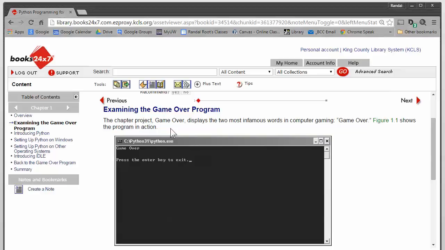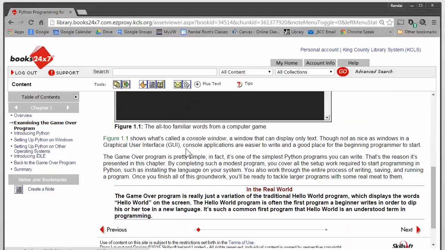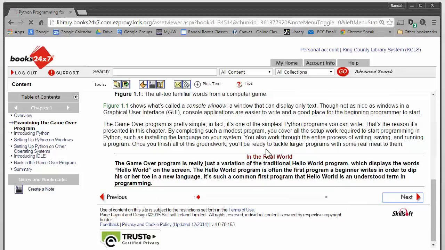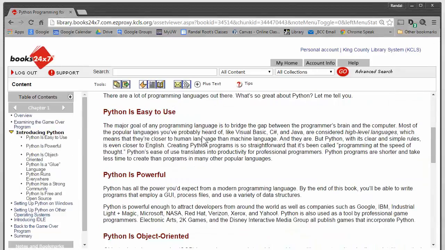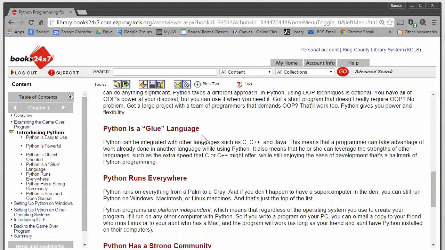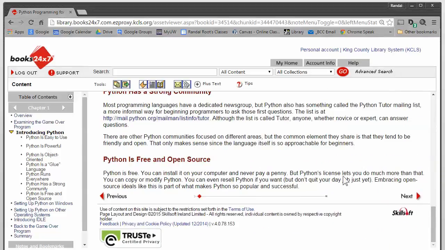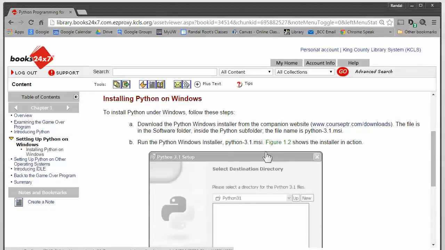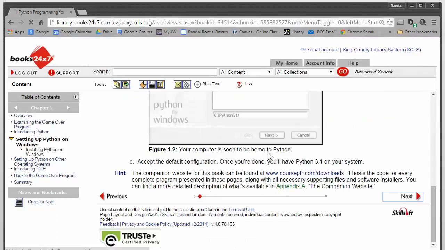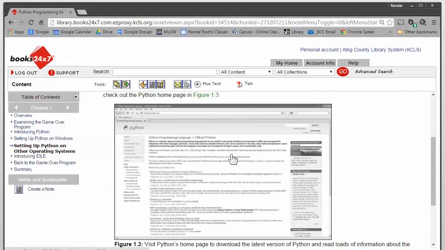To set the theme, he talks about printing out something called game over, and showing you how to make it so that when you press the enter key, it exits. He introduces where Python came from, how easy it is to use, and various other aspects, and shows an older picture of how you install Python. Like any book, things have changed as time has gone on.